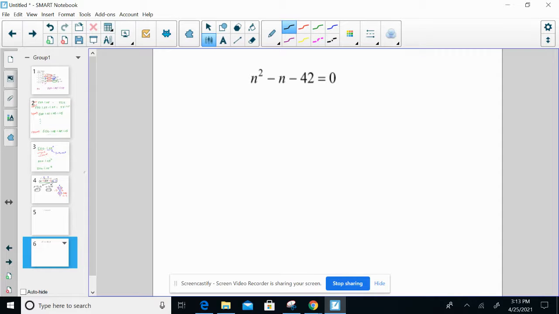Again, no greatest common factor. The other way you can tell, you can use the numbers 1, 1, and 42. There's no greatest common factor there. And there's no n here, so it's not like we could even pull the letter n out of each of these three terms. Okay? So no greatest common factor. So let's jump to factoring the way that we learned how to do.